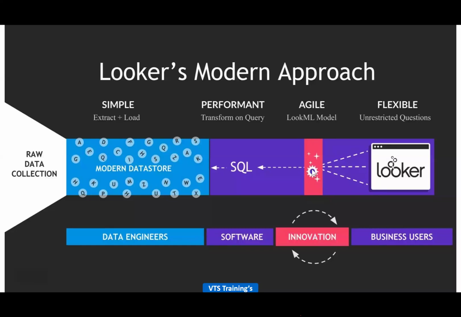When you have the metadata, whatever the transformations, whatever the request, all the table fields and table columns you have, you can do everything in Looker itself. You don't need to keep depending on the ETL guy and the DBA guy. Then, according to the transformations you have done, Looker itself will generate one SQL. You don't need to write SQL here. Then it will pull the data and give it to the business user.